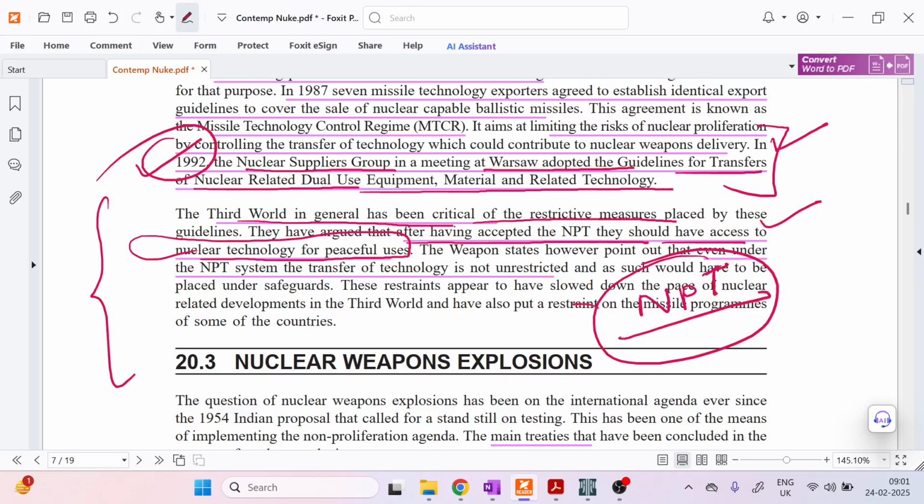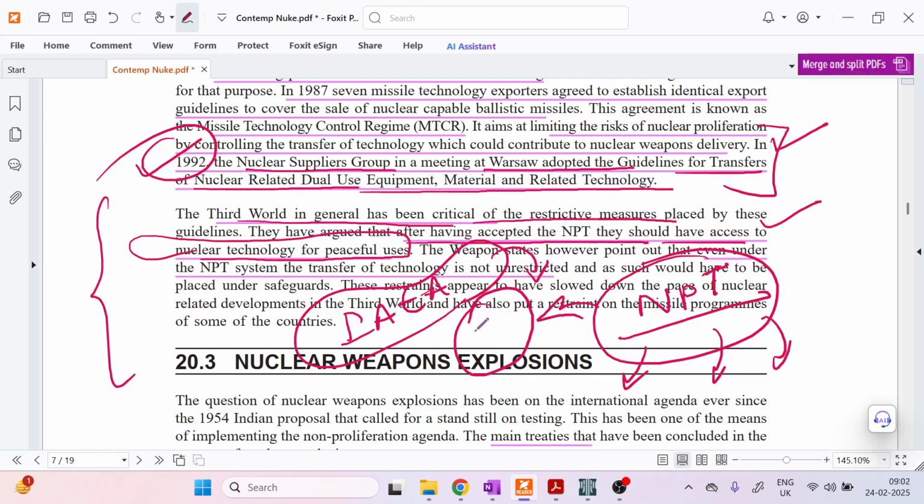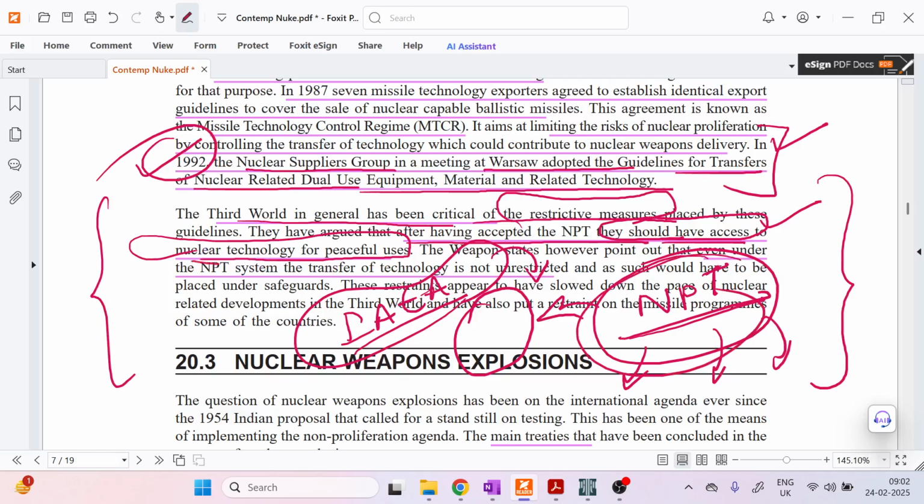Because they have agreed to all the conditions of NPT. They would not be having a nuclear status. They will not test any nuclear weapons, and even if a certain nuclear material is transferred for peaceful use, they agree to all the international atomic energy safeguards. Their facilities are open for inspection and monitoring. So why, after agreeing to all the conditions, are still newer generations of restrictive measures being placed? And why are they not having access to nuclear material for peaceful use, even after they have acceded to all the conditions?